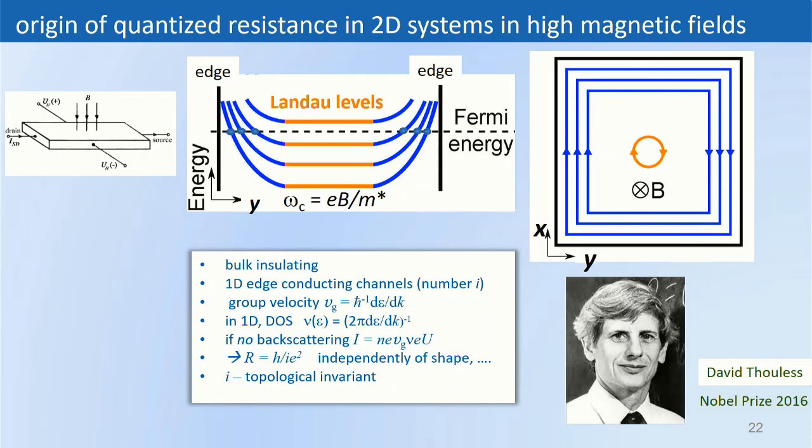Now, an important thing is that the distance between these Landau levels is related to the cyclotron energy, everybody knows, and this is just E, magnetic field, electric charge, divided by the mass of the electron. In semiconductors, we know that the mass of the electron is not the same as in vacuum. This periodic potential affects the dynamics of the electron, and we can regulate this mass. If we make this mass smaller, the distance between Landau levels will be larger, and we can expect that the effect will appear in lower magnetic field at higher temperature. It's kind of a naive picture, but actually true.